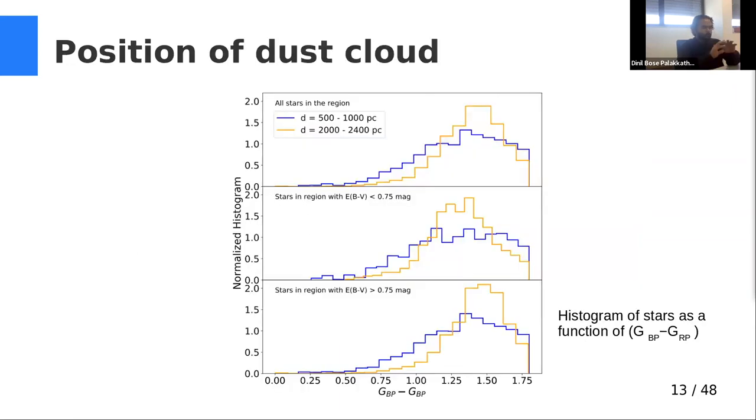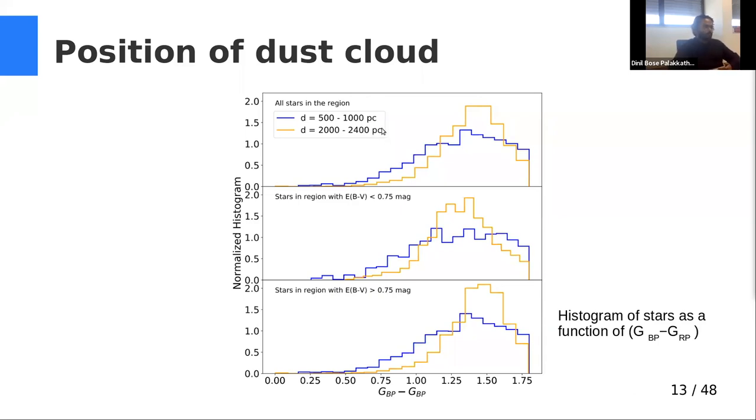So we took all the stars in the vicinity of the cluster, and then we created different distance bins. For the sake of presentation, I am just introducing two bins. I took the closest stars from 500 to 1000 parsec. Then I took stars from 2000 to 2400 parsec, so these are the farthest stars.